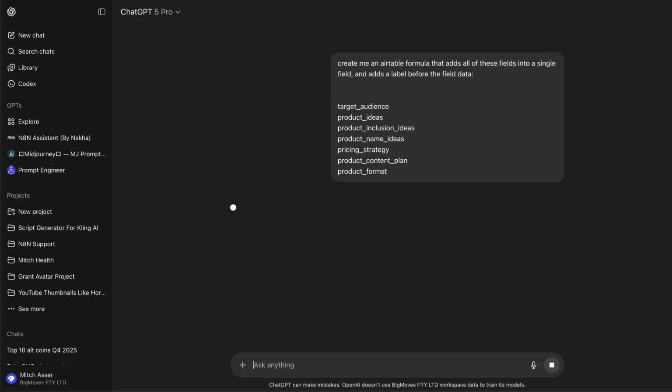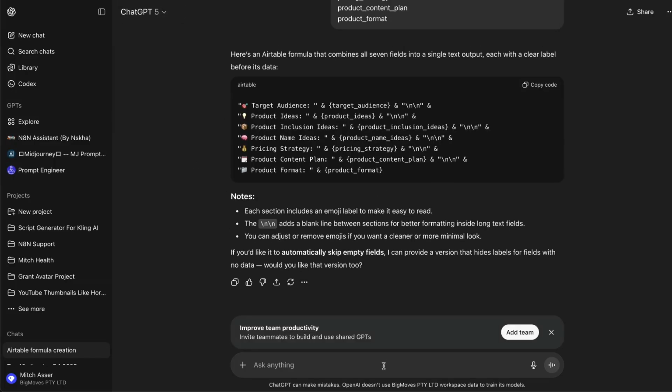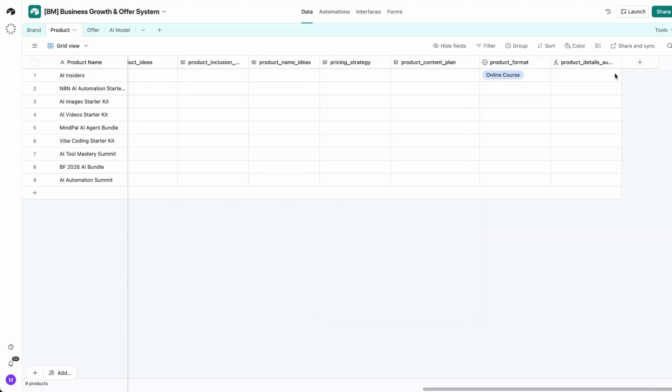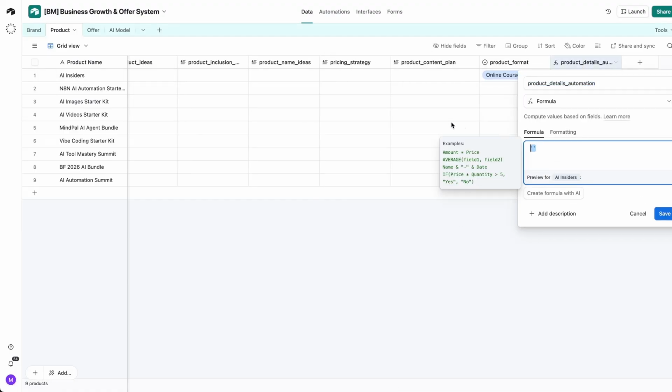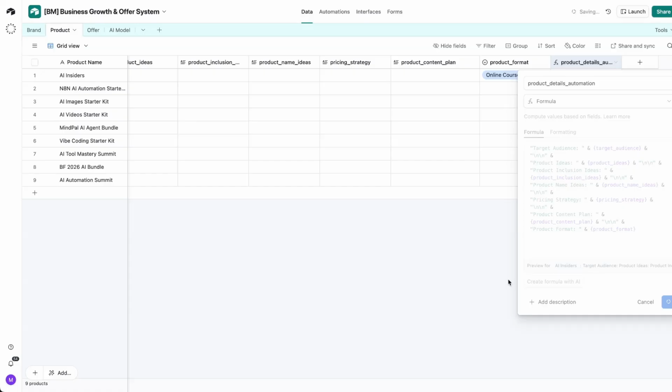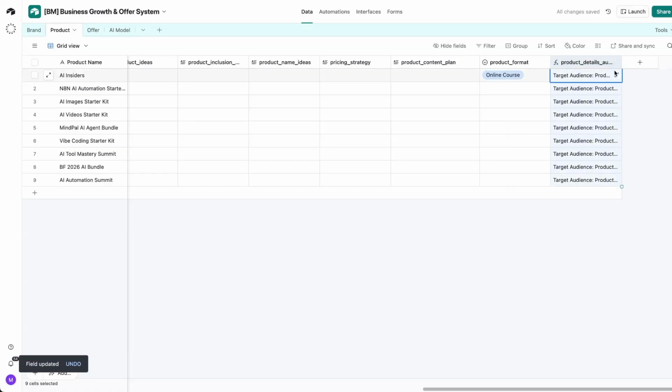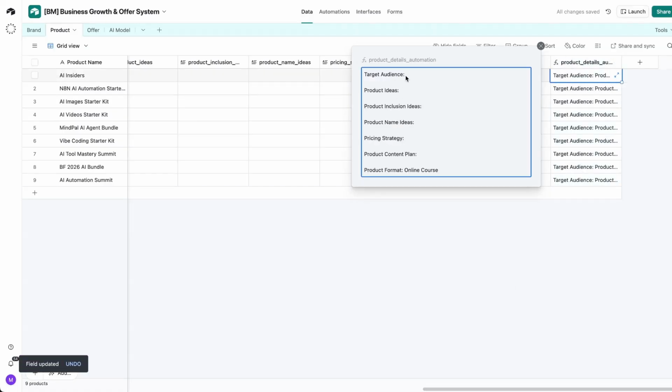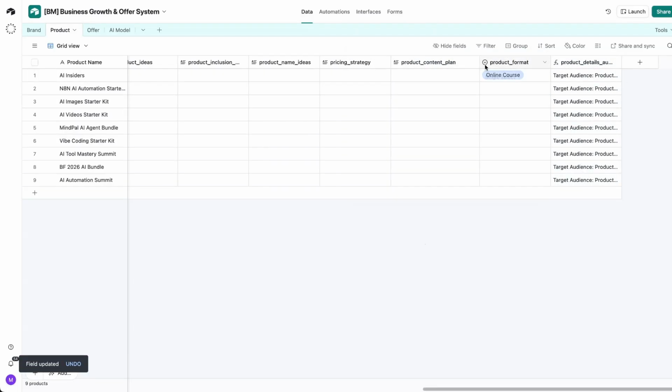Let's see if ChatGPT can get this in one shot. All right. We don't want emojis. Remove emojis. Okay, so that should be pretty simple. If we now just copy that in there like that, let's hit save. And here, if we open this up, now once we have all of the information in there, it should be able to pull all that in.